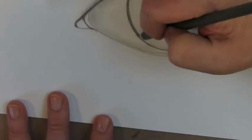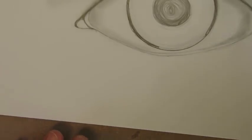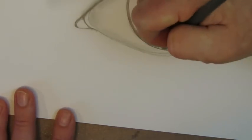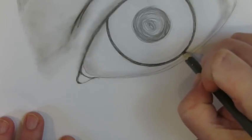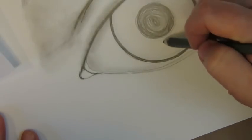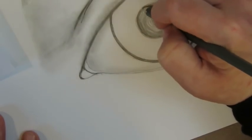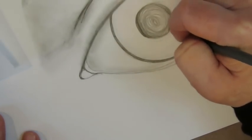And also, every time you put graphite down, you're gonna be blending it in. So you need it down so that you can move it. But first things first. Now I notice right away, these lines are going this way, and they're also coming out of your pupil. Oh, I really wish I had a circle that was the right size.